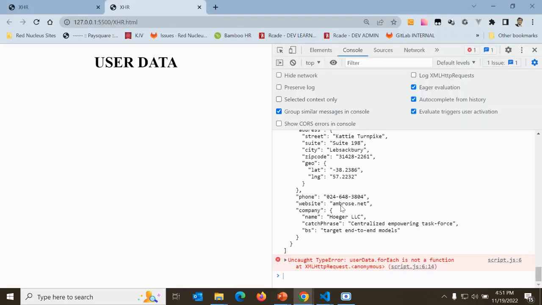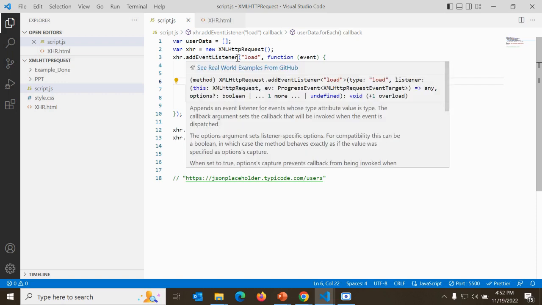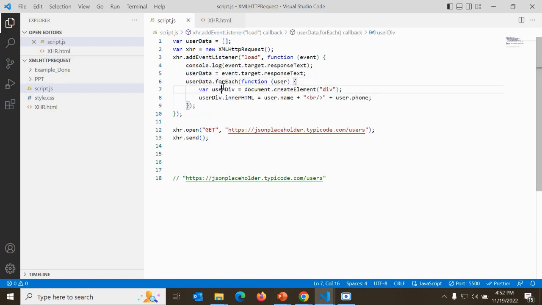Okay, so forEach is not a function. Let's see. userData.forEach. Oh, yeah, this is an interesting error.